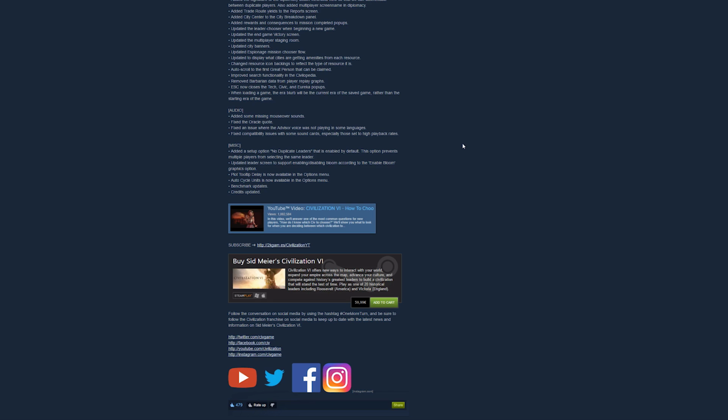Updated leader screen to support enabling or disabling bloom according to the enable bloom graphics option. Plot tooltip delay is now available in the options menu, and auto cycle units is now available in the options menu. Very good changes, both really good ones. You could change these things in config files, but now you can actually do it in-game. It should have been there right from the start, but I'm glad it's there now. Benchmark updates and credits updated.